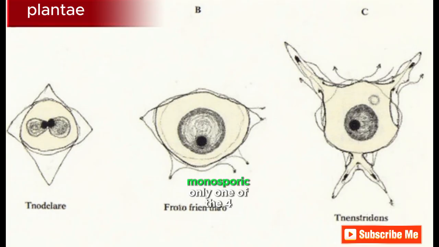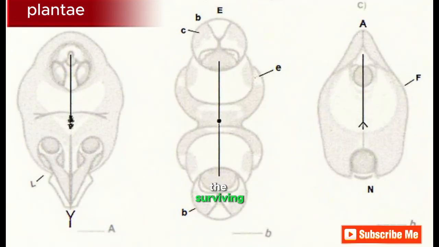1. Monosporic. Only one of the 4 megaspores of a tetrad takes part in the development of the embryo sac. 2. Bisporic. In some cases, after dyad formation, only one of the dyad divides, the other degenerates. The surviving dyad enlarges and divides to form 2 spores, not separated by a wall. The 2 spore protoplasts within the wall of the surviving dyad enlarge and form a bisporic embryo sac.